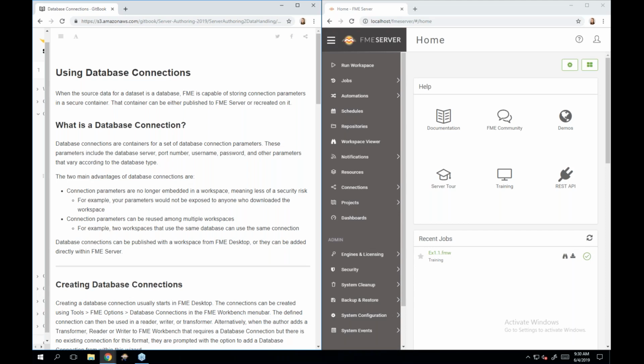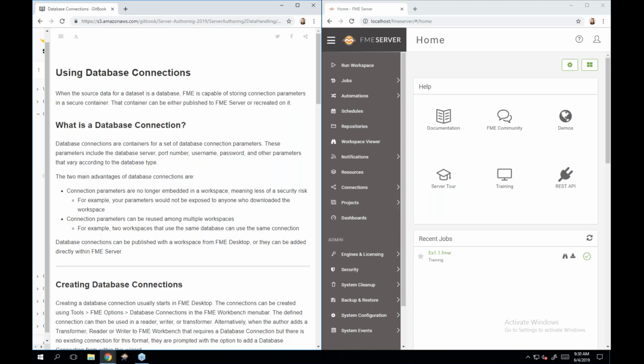Moving over to database connections means there's less of a security risk. For example, if you're sharing your workspace with any other individual, they'd also need to have your database connection in order to run it, rather than those credentials being embedded in the workspace.